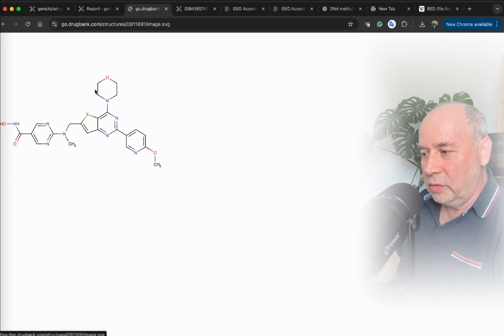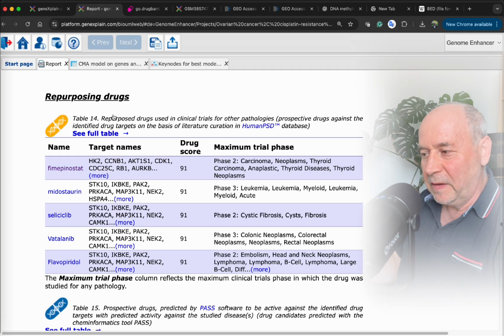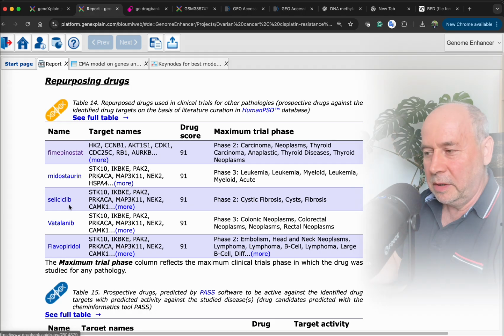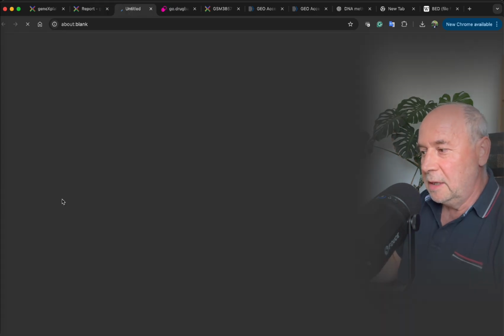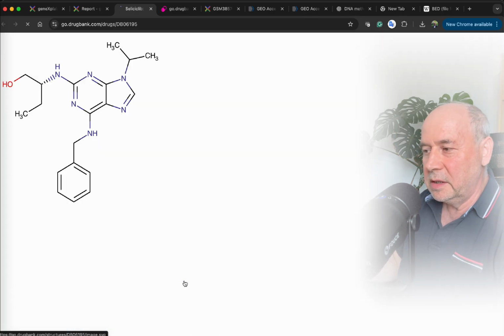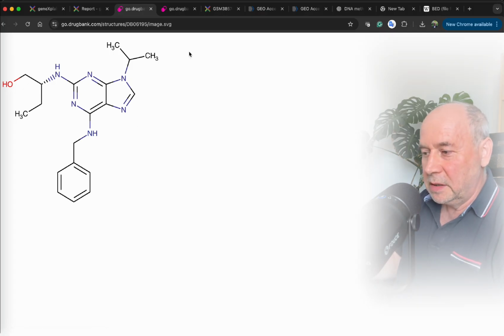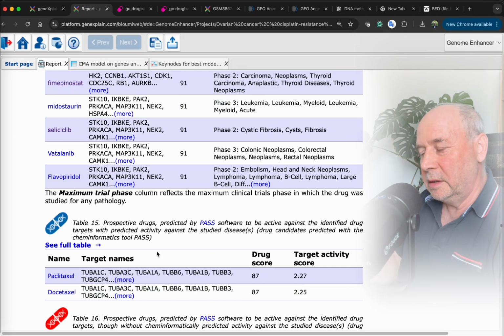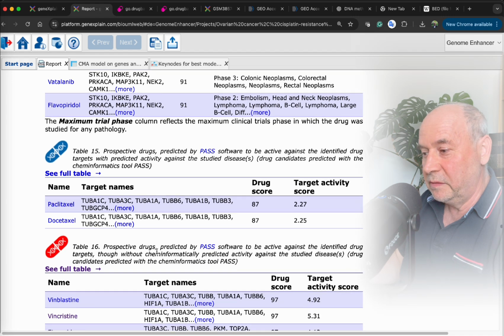And our tool identifies that with a quite high drug score, this compound can be very interesting. Another compound which might also be promising was used in leukemia and HIV studies, but in this case we can see that this compound can target the drug targets which we revealed.